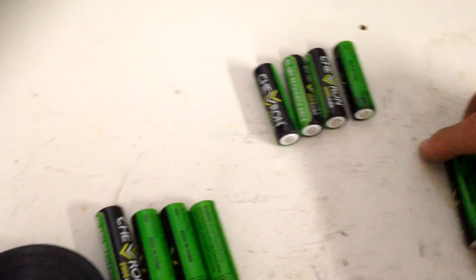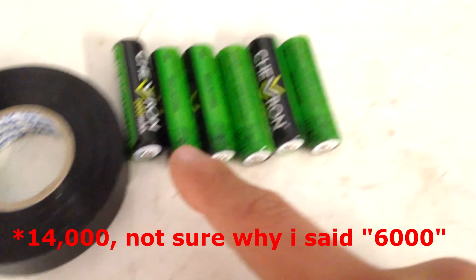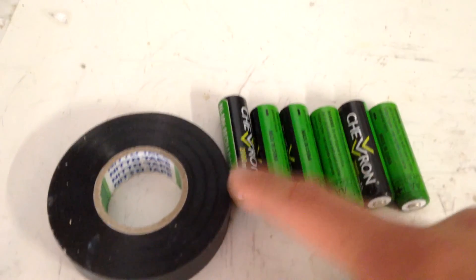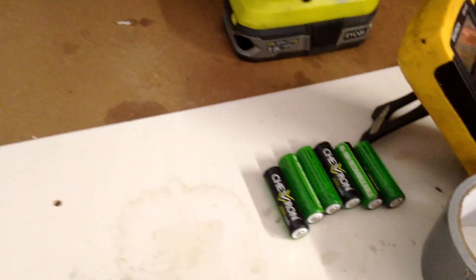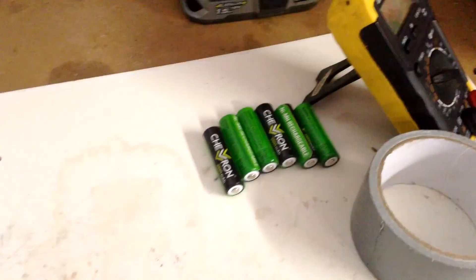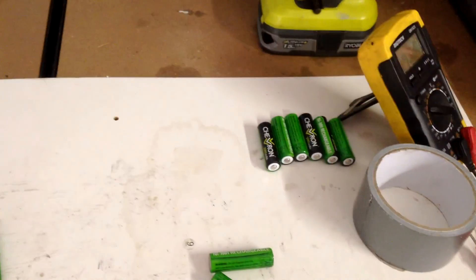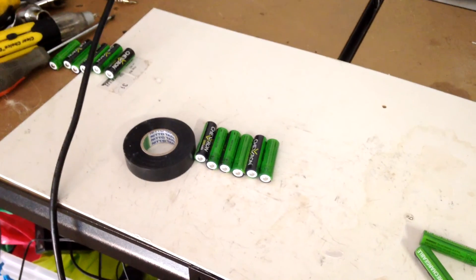I'm organizing them — another four here, another four over there. That's essentially how the pack will be set up. I'll have 6000mAh since there's 2000mAh in each one, and possibly more if I add an extra group. It should be a nice little voltage booster for my electric bikes. I'll throw it in time lapse when I begin soldering, gluing, and adding layers of tape.